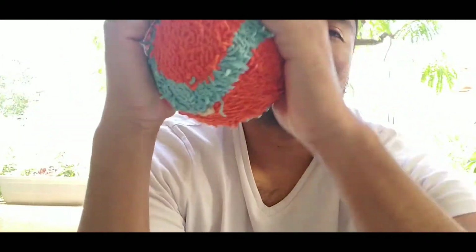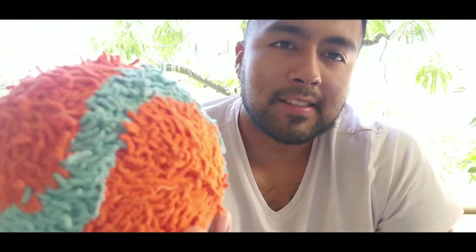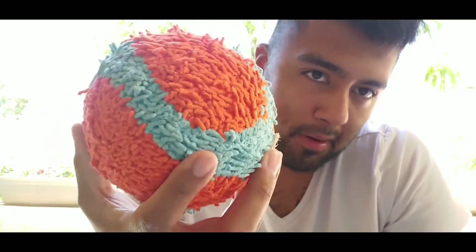So obviously I can't show you guys the planet itself because for one, Earth, we're on it. So I guess technically I could show it to you guys, but just for the purpose of being practical, I'm going to go ahead and use these balls as a diagram just to show you guys a little bit of a comparison. So on this side here I have this ball. It is going to represent Earth.